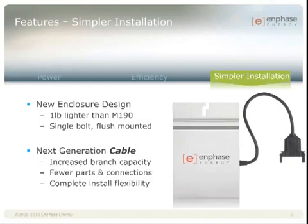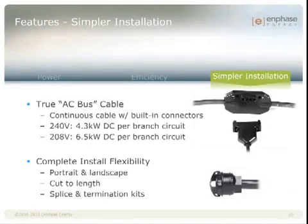Now let's take a closer look at the cabling. Our inspiration in developing this cabling was to create a TrueBus cable. It offers a large 12-gauge conductor to function in larger 20-amp circuits, while also enabling complete design flexibility. The cable is a continuous length with built-in connectors. It's either a 4 or 5 conductor cable, depending on if it's a split-phase cable or a 3-phase cable. This means 4.3 kilowatts on one 240-volt branch circuit — assuming you're using 250-watt modules — and 6.5 kilowatts on one 208-volt branch circuit. In addition, a 20-amp branch nicely matches the 120% rule for feeding the bus bar.